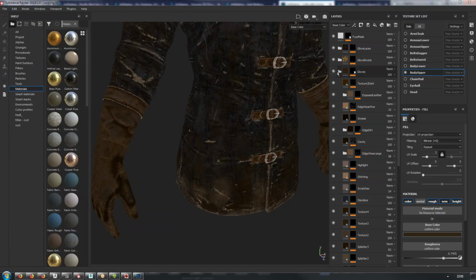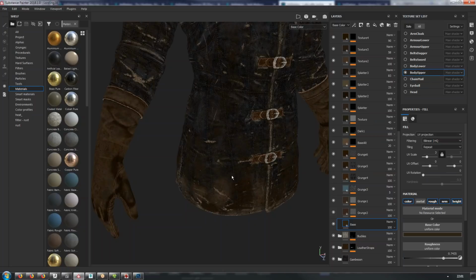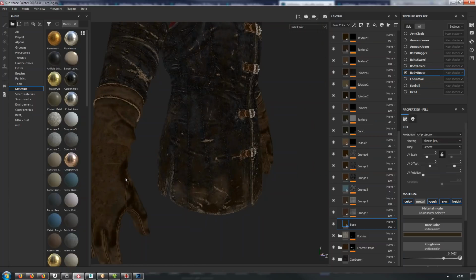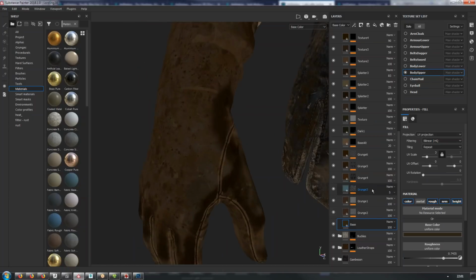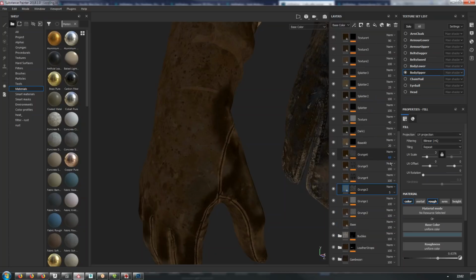Yeah, just in this guy here, like in his gloves, for example. The leather's just got loads of layers of grunge that's different hues of brown, some blue, a bit of green.